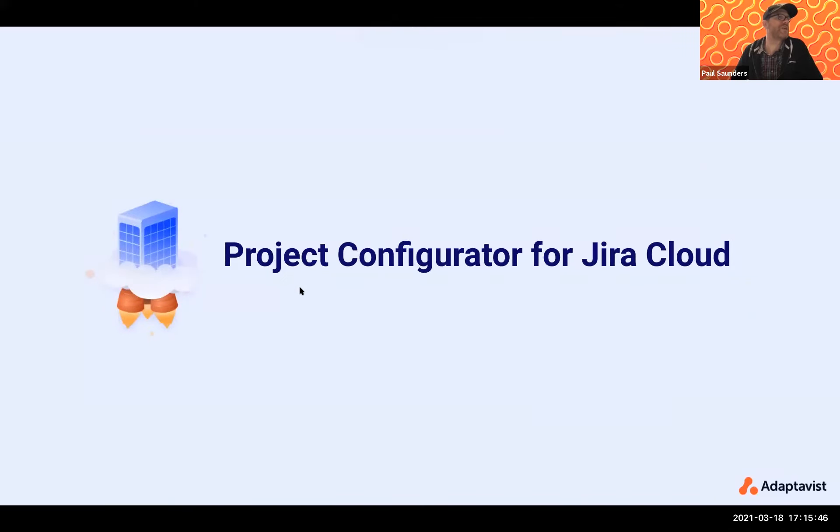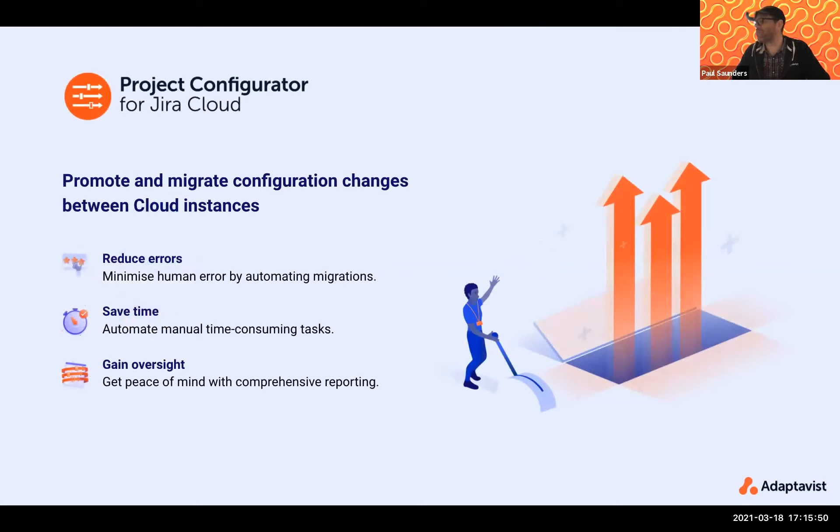Project Configurator for JIRA Cloud — we've had Project Configurator for JIRA Server and DC for a number of years. It's a very popular app and very core to our business and to our migration practice. We use it as a means of moving configuration and issues between instances. It's very popular for moving configuration between a staging and a production instance in a server environment. We were limited — we never had the cloud version of this app available because of the limitations with the APIs. In the same way Mo was talking about with behaviors, we've been working directly with the Atlassian team to open up those APIs and define the actual configuration we want to be able to move between instances.